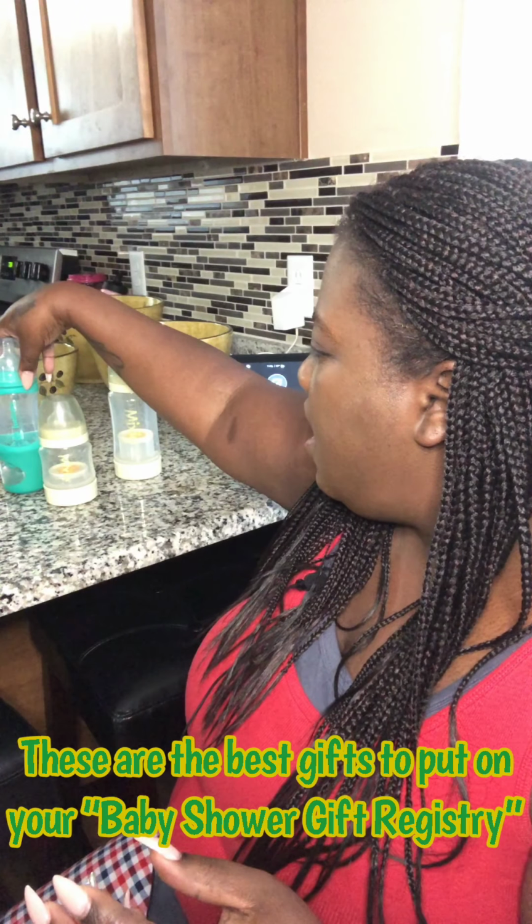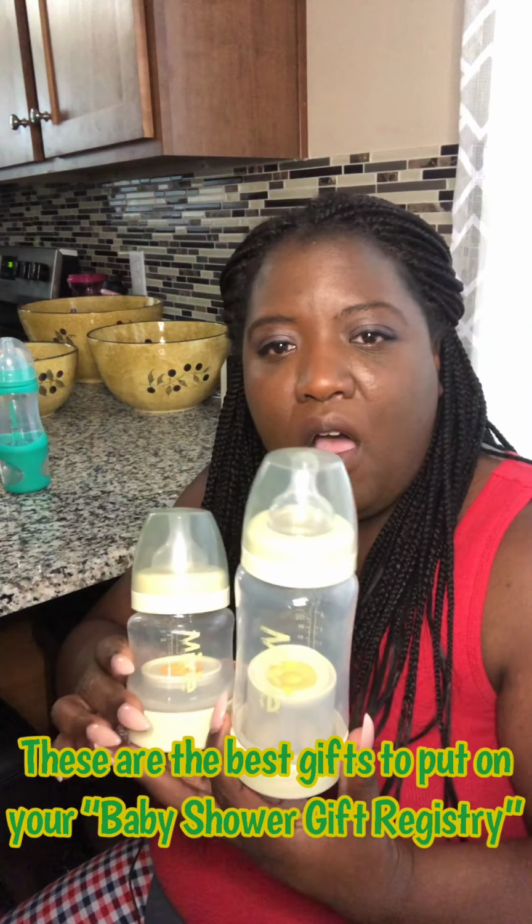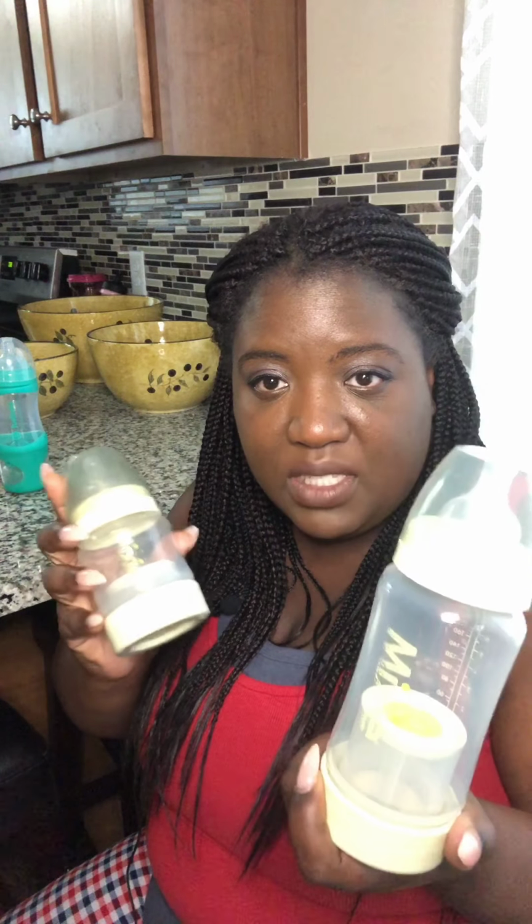The Mixies, you can purchase the Mixies online. Also, I'm not sure if you can purchase the 4 ounce online. I can't remember right now about the Mixies, because I think I made several purchases. I think I bought a gift set once, and then I bought some that are individual. So I have a whole bunch of Mixies and Pop Yum bottles. But you can purchase these on Amazon.